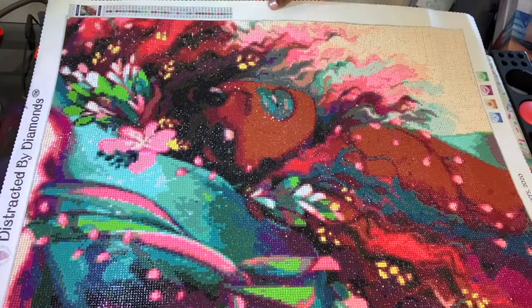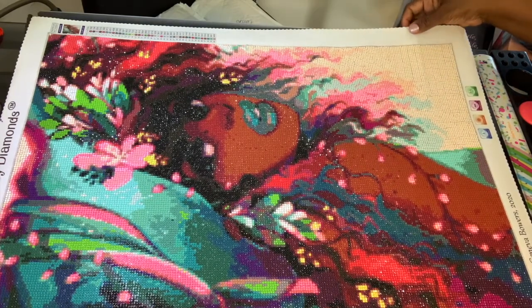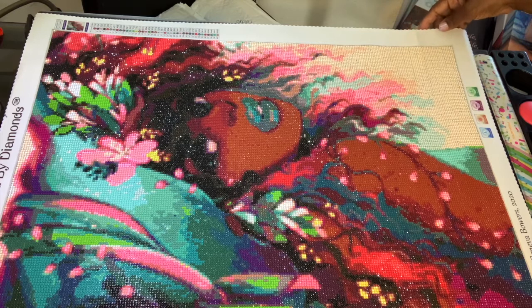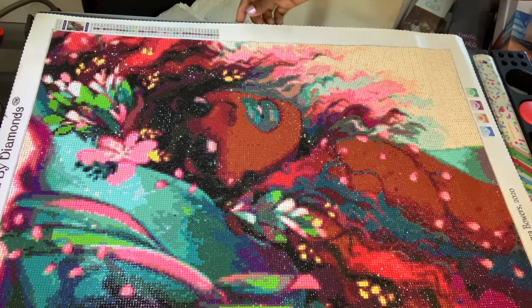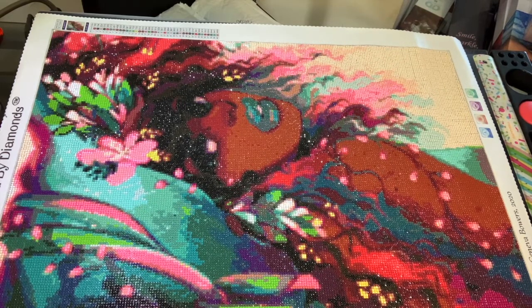That is my favorite part - of course when they're finished and you see how good they actually really, really look. She looks good! So I wanted to just show you guys this real quick. I am going to try to do this stash reveal in one video. Bear with me, it's gonna be quick. I'm not gonna go into too much detail on each painting because honestly, unless you're new to diamond painting, you all have seen these before - we all pretty much buy the same thing.